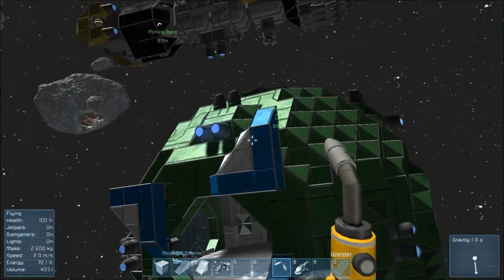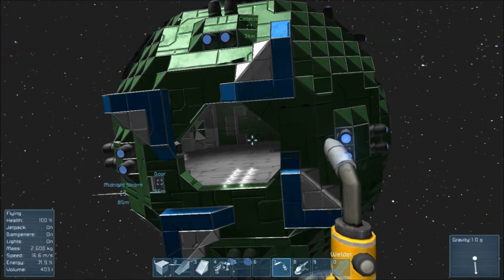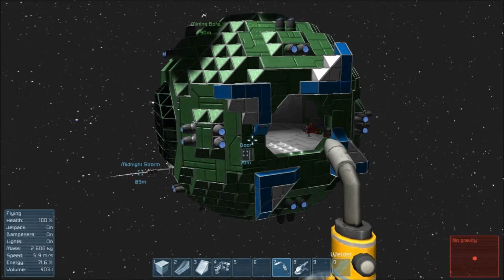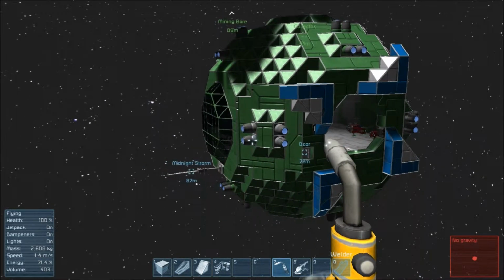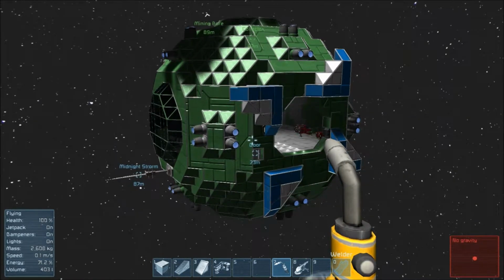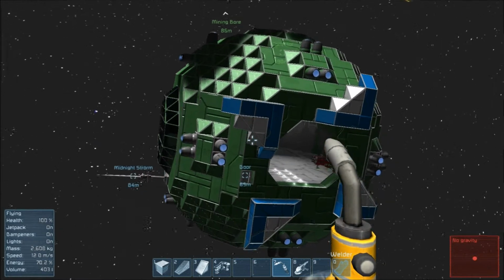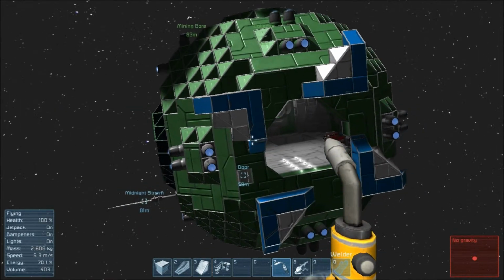But again, there's the Midnight Storm at its current level. So far it's turned out pretty good. I like the door design. I'll probably use something similar elsewhere. Smaller versions, whatever. But yeah, I can get a pretty decent size ship in there. Nothing huge, but yeah.